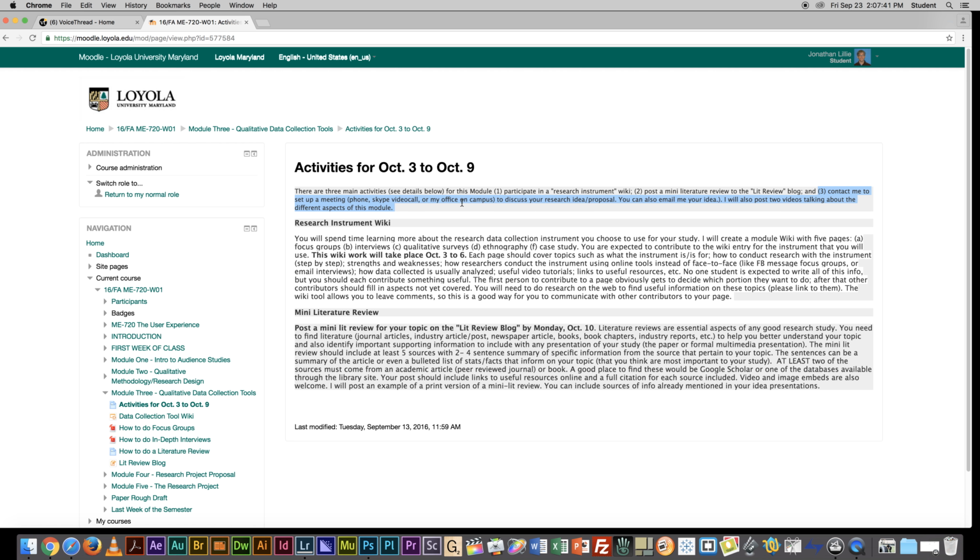As it says here, some of you live near campus or in Baltimore, so you can come to campus and meet with me here, or we can do a Skype or some other type of video call or phone call, any of these. And if it's difficult, we can even have a series of emails, but I just want some sort of contact where we're talking through what you're planning to do.